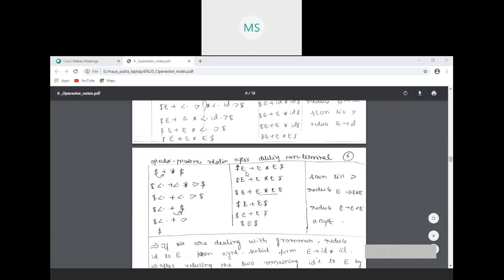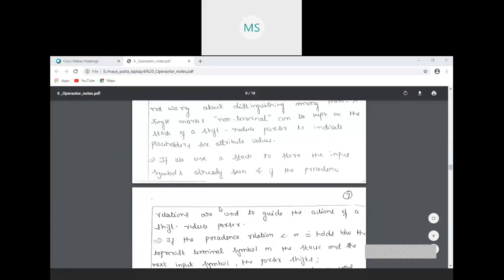Okay, now we can get clarity on that one. Then id becomes e, plus e star e. Now you have to write the relationship between only these two things. See, e plus e star id. Then I have written in the next steps the relationship between dollar and plus, and star and dollar. Because by applying it, I got these: less than, star, less than. Now find out the handle between these things, after getting the less than symbol.